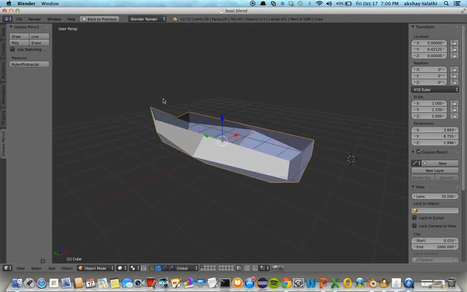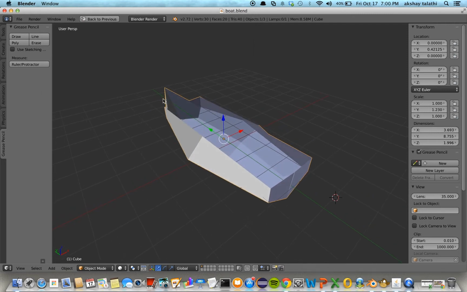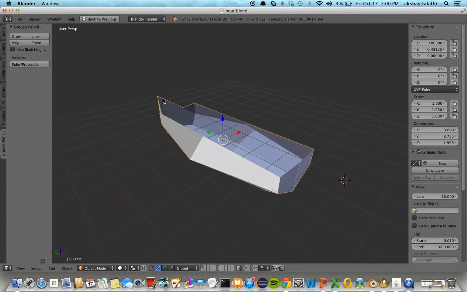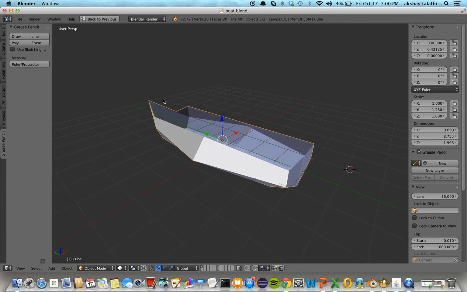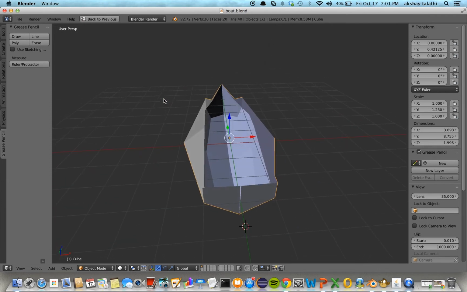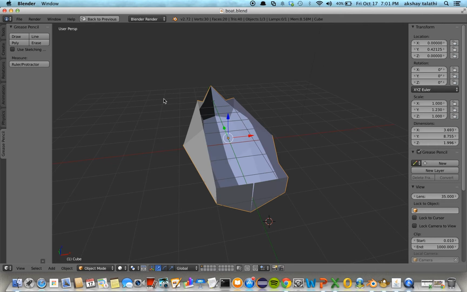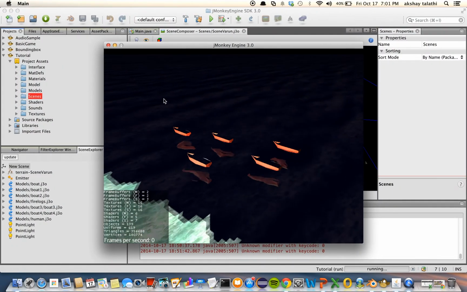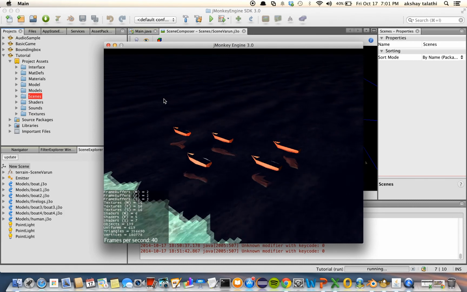Hello everyone, I'm Akshay Talati. For the 3D Gumball machine game Sprint 1, I was assigned the task of learning Blender to create 3D objects in Blender and learning to integrate and load 3D models in JMonkey engine scenarios. To begin with Blender, I created a simple boat, as you can see over here in the Blender, from scratch and loaded it into the terrain of the JMonkey engine created by my team member.